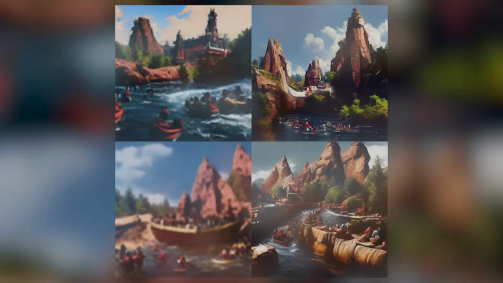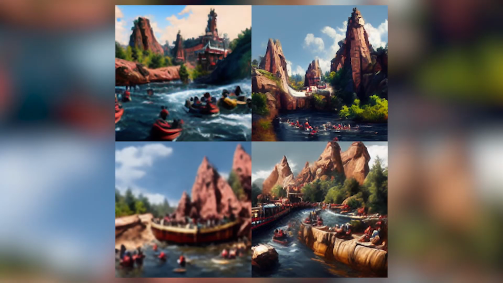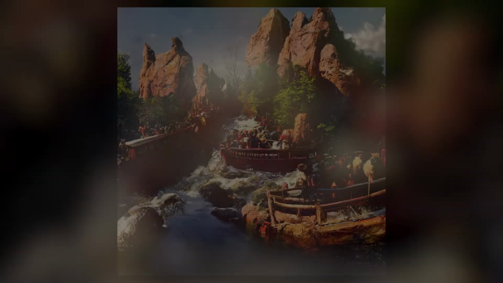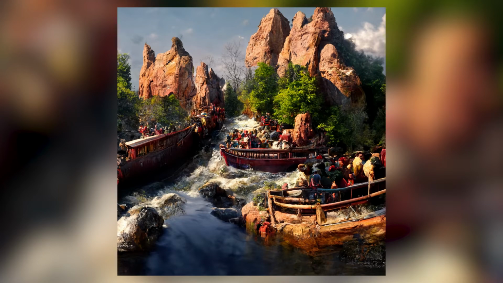And then I also wanted to have a Splash Mountain type ride. Not necessarily Splash Mountain, but some sort of original ride, like a log flume, maybe going through river rapids. And it came up with a few good ones. Overall, I like a mix between Splash Mountain and Grizzly River Run, something like that, but still with that classic Red Rock Thunder Mountain landscaping.